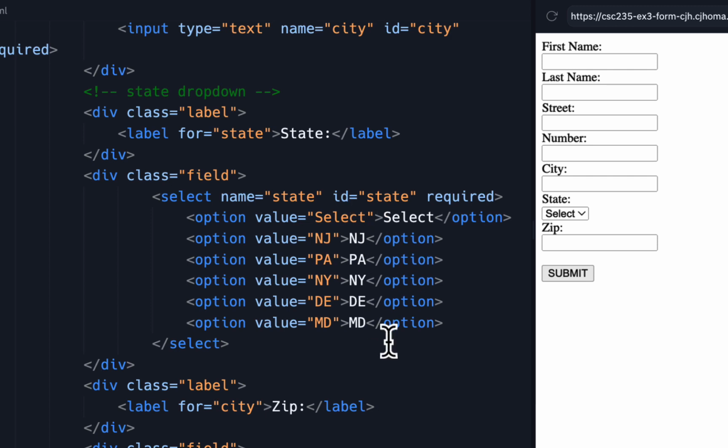So what we have to do is find an array or a list of all the states, and then we have to plug them in, and we're going to need an option element. We don't need a select element because we'll put that in first, and then we'll just plug in an option element, but we'll need a value, and then we'll need an inner HTML. Sometimes I'll use text content, but we could use inner HTML too, since we've been using that. So this is the value that gets sent to a form or whatever. Now, we don't have to make the whole form. We'll plug this into our existing ex3 form eventually. But right now, we're just going to do a quick exercise, ex5.